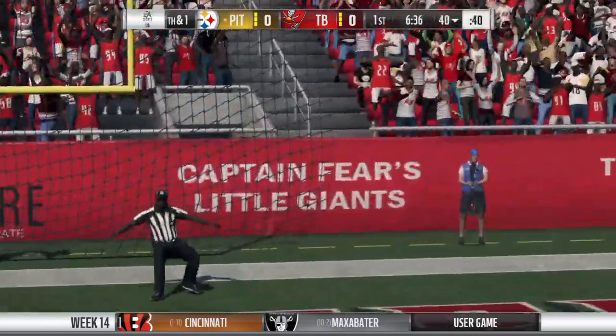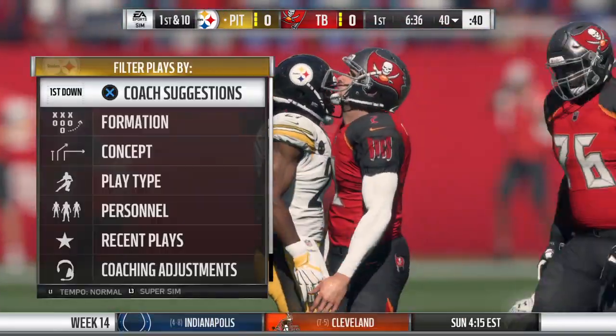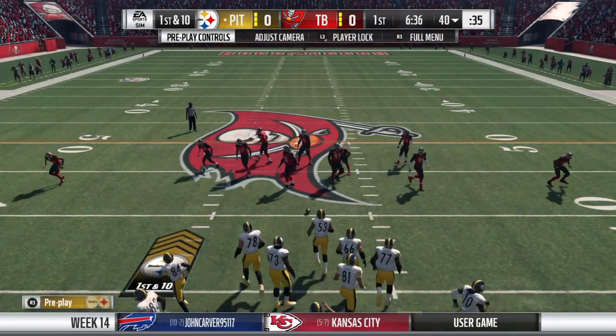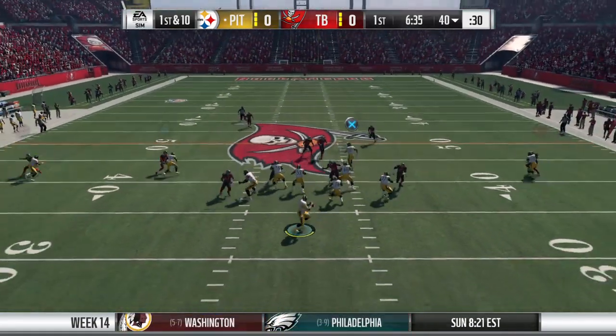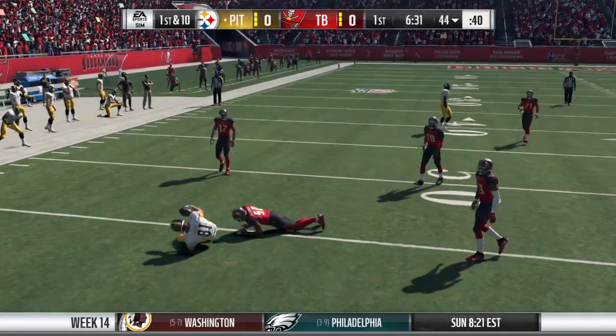And that's off the right upright, and it bounces away, no good. And this will remain a scoreless game. So distance not the issue there. He had plenty of leg to get it there. It's that darn upright getting in the way. Always gets in the way of a good time, doesn't it? Because he hit it square, too. Sometimes you can bank one in if you get it on the end of the football. No such luck there for him.